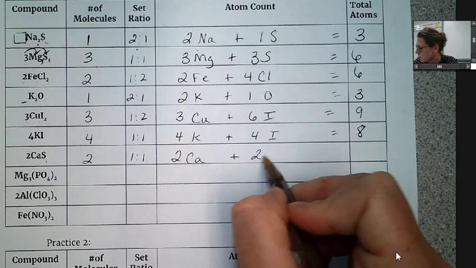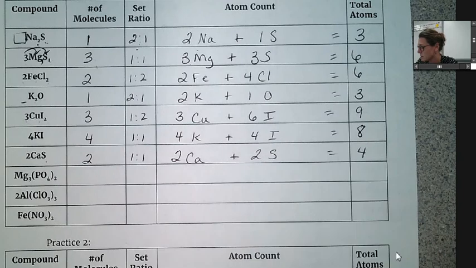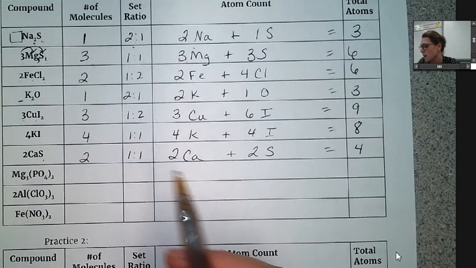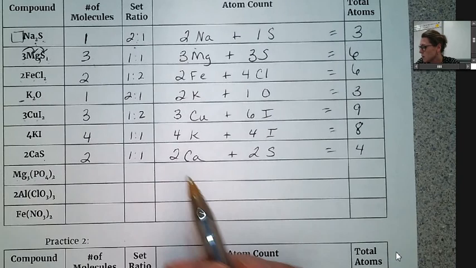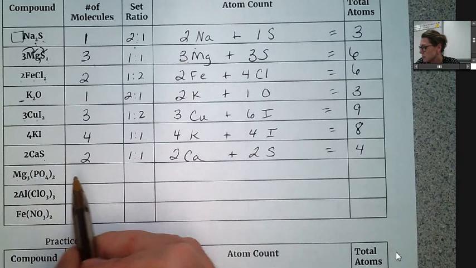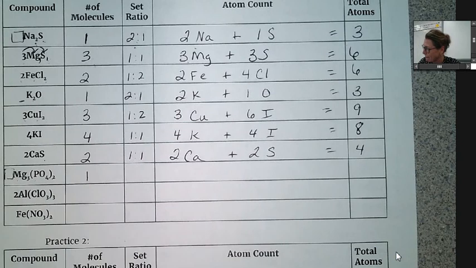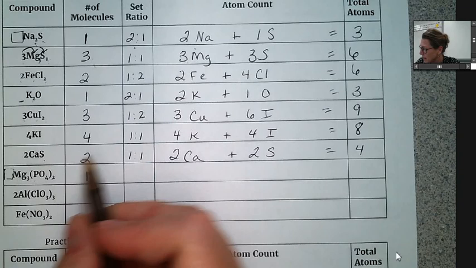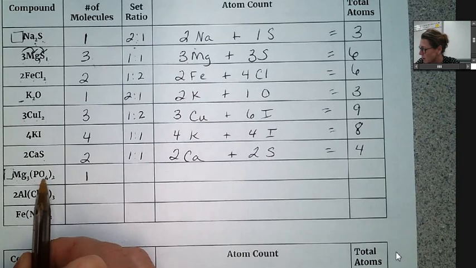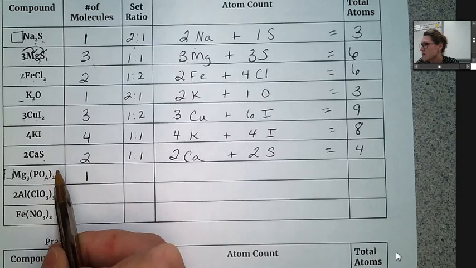All right, let's look at this one. This one's a little bit trickier because we do have some parentheses going on. So let's kind of break this down. So I only have 1 molecule, okay? So it makes it a little bit easier. When I look at these things in parentheses, this is called a polyatomic ion. We don't have to memorize all these, but there's a list, and we'll work with them some.